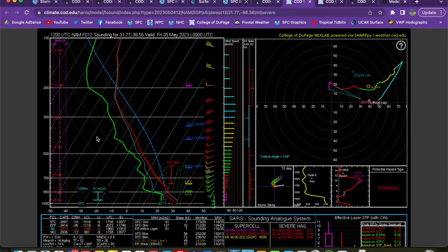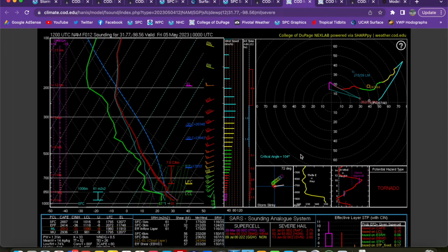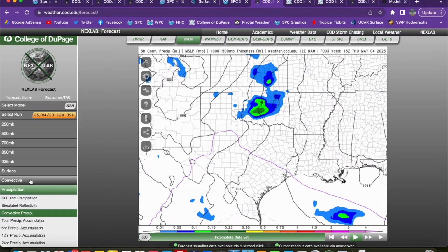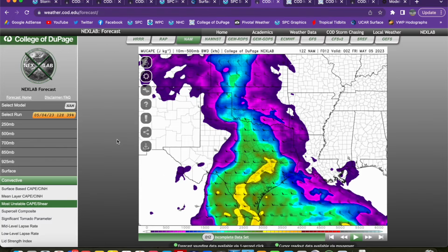A little bit stronger instability down along the dry line, 2,500 joules per kilogram of mixed layer CAPE, but much, much weaker low-level shear there with mostly straight hodographs, favoring supercells, about 60 knots of bulk shear given the stronger flow aloft down to the south. So supercells are a likelihood down there, significant off-boundary flow. Let's quickly take a look at that. Your dry line, how the shear vectors are oriented with respect to your initiating boundaries. You see the dry line there is somewhere in here, and your shear vectors are definitely very much perpendicular to that initiating boundary across the entirety of the dry line, it appears.